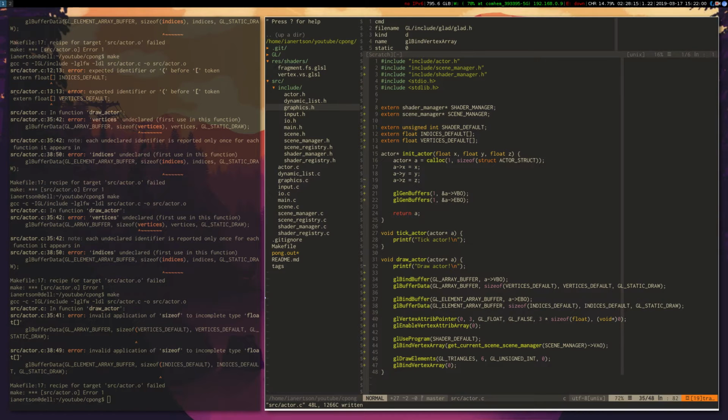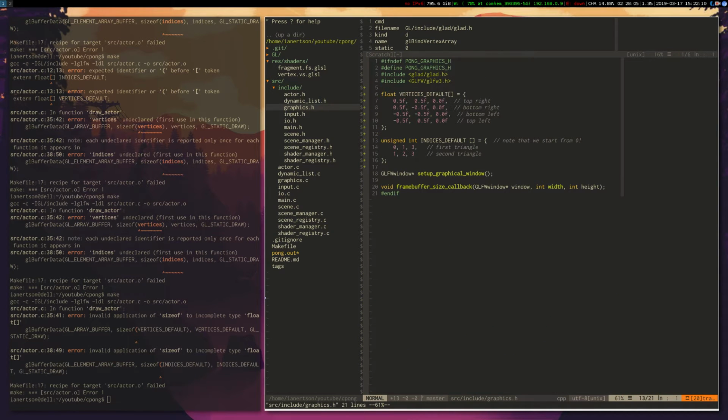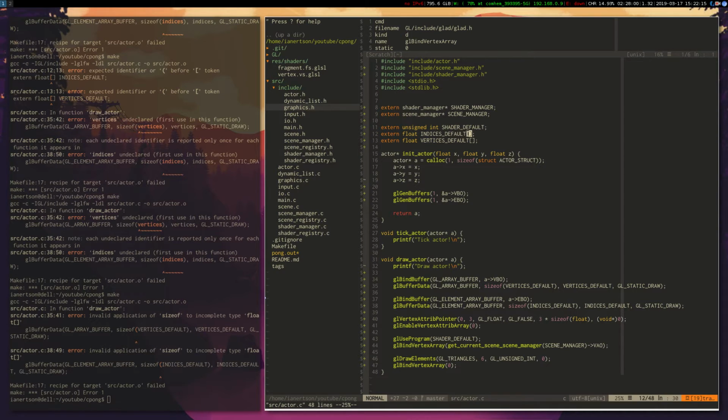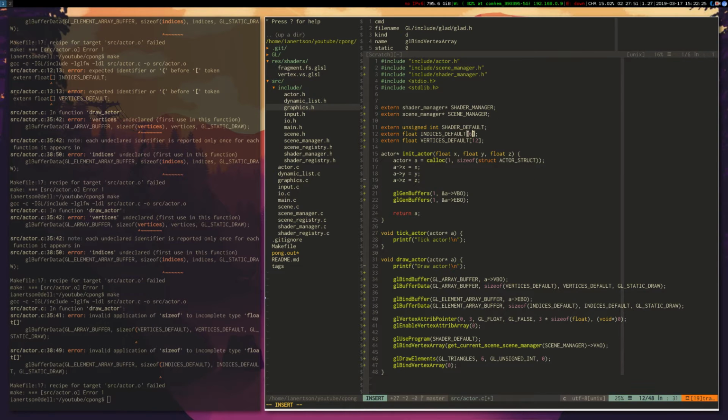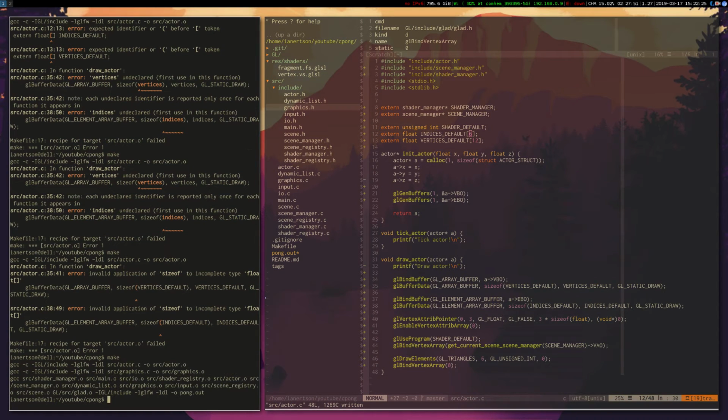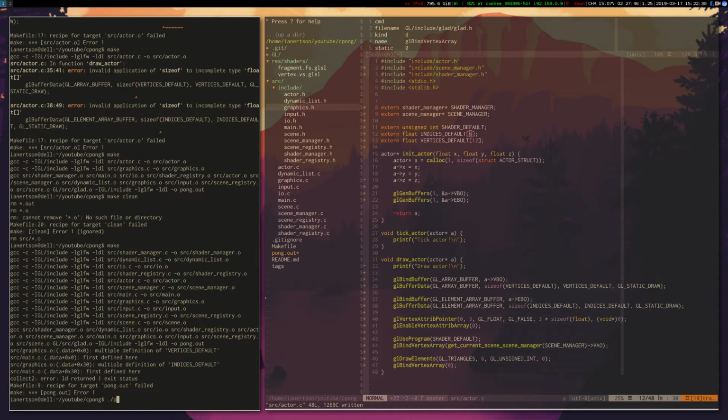I think this is because we need to do... what if we put like 12 and 6? That actually compiles. Weird. No, it doesn't. Multiple definitions. We cannot do that. Okay.